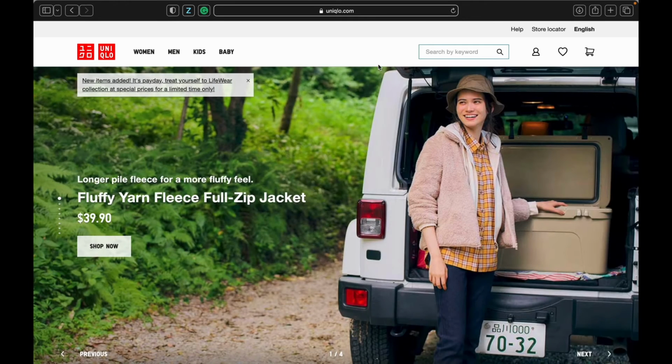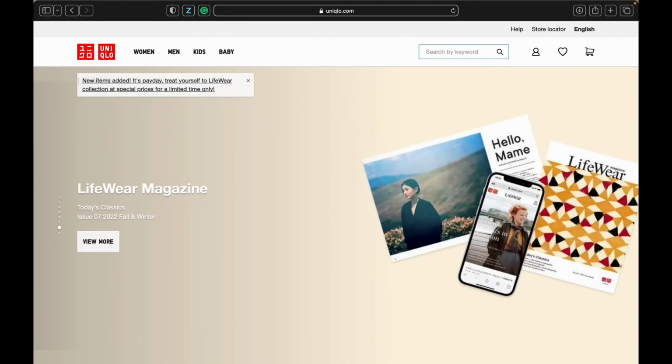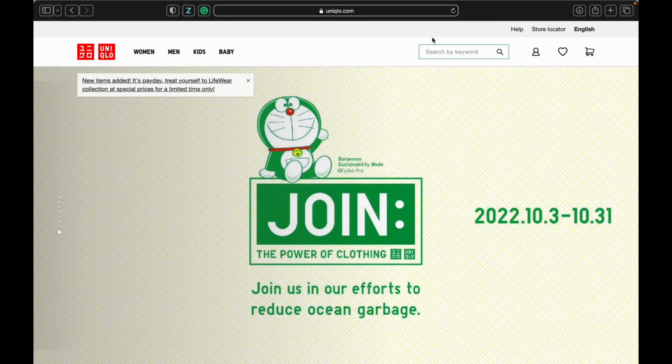At the end of the slide, the web designer, being an employee of Uniqlo, also wants to create awareness of how to reduce pollution and help save the environment.